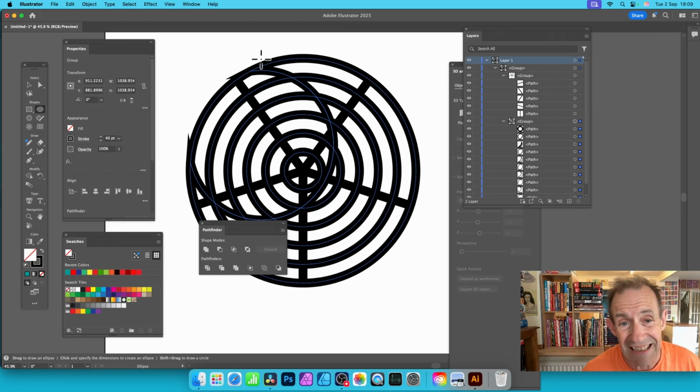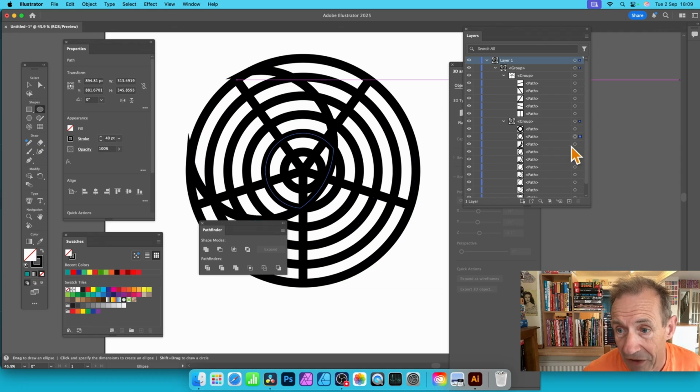But the key thing is the actual stroke size never matters. It just uses the stroke. It could be 0 points, it could be 50 points, makes no difference. Exactly the same design will be created. So let's just go over here and I can select individual paths. And you can see as I select them, you can see there and select there and so on.